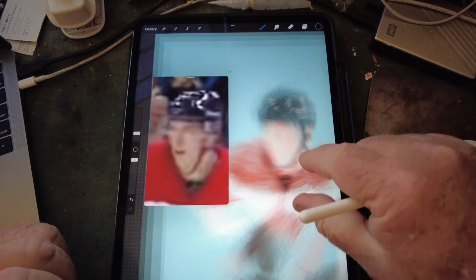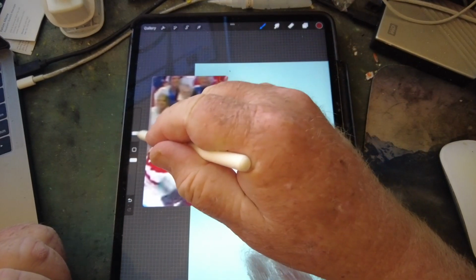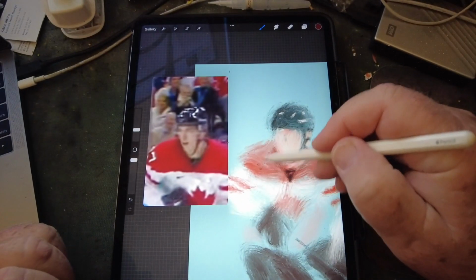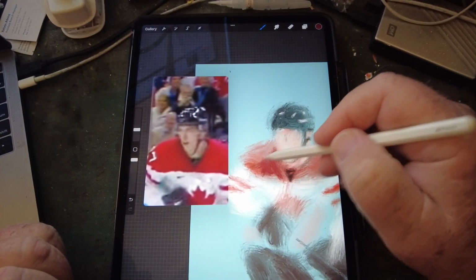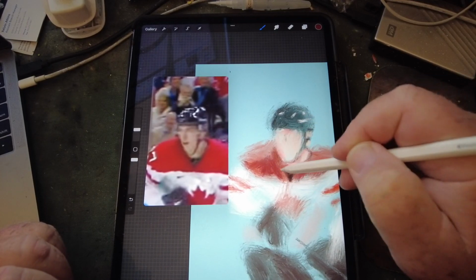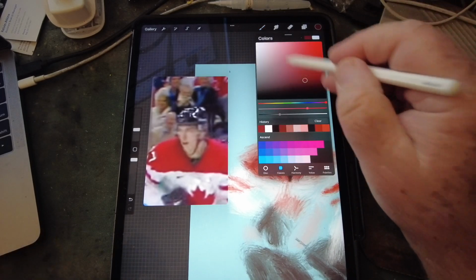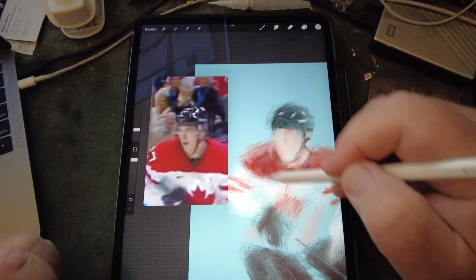There we go. Now we want to get this very dark red here. And go ahead and put that in there. And again, get this very light white here.